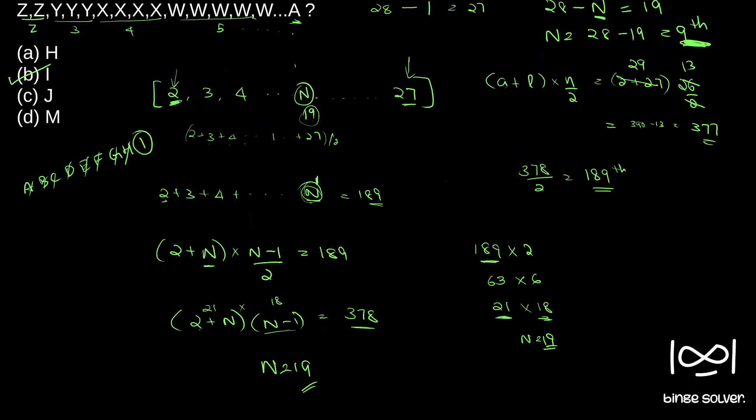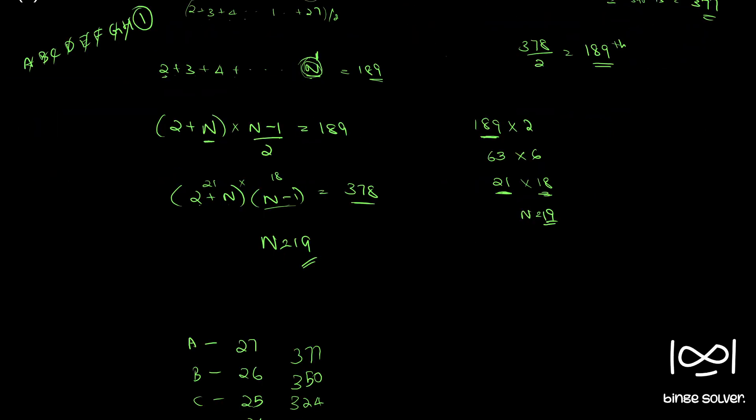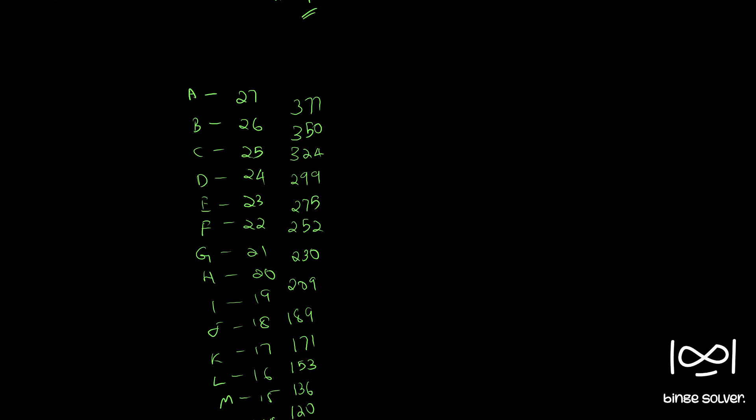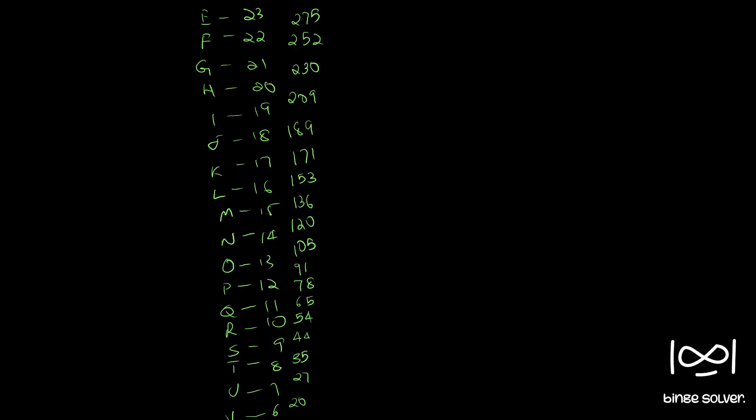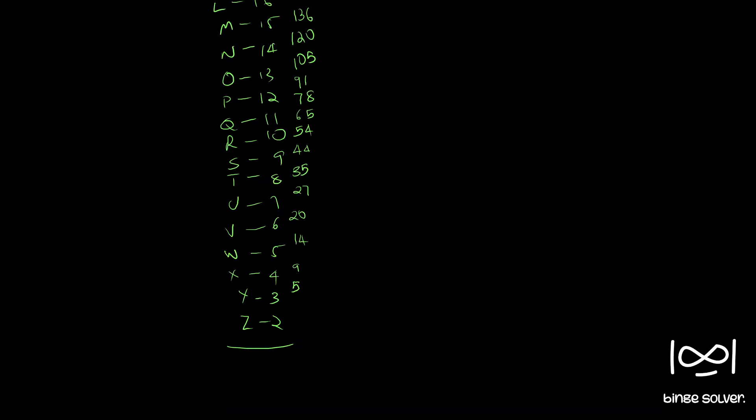So as you see, we got all the numbers we need. Earlier we got 377 as our sum. We individually summed it up. If you don't know the formula, you could do individually. The advantage of summing up like this is, this is all the number we need. So the moment we get 377, 377 plus 1 by 2, we get 189 as our middle number. And we already have that 189. We got 171 plus 18, sorry 171 and 19.